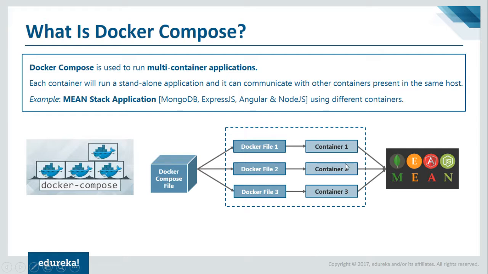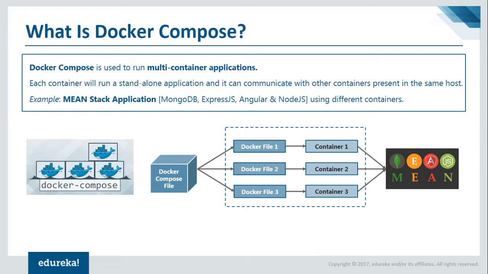If it creates these 3 containers with the help of these 3 Docker files, then these 3 containers can interact with one another based on the operations and commands specified inside the Compose file. Inside the Compose file, you can specify the port numbers which will be open in these containers, and to those ports, requests can be made by the other container and they can communicate with one another. So that's how things happen, right?